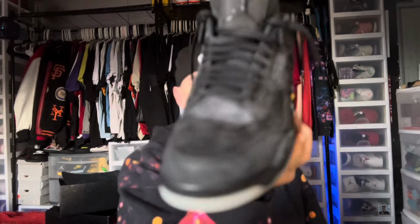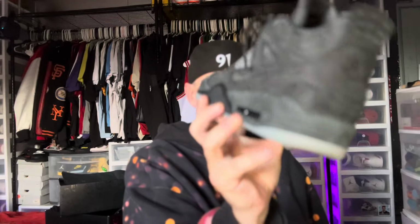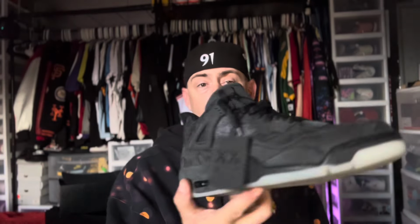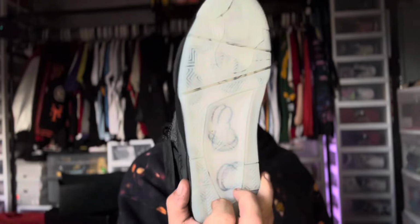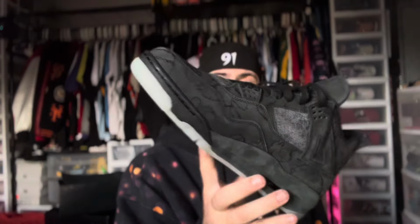Actually, I have put them on foot. I lied to you guys. I had them on foot, walking around here in my room to see how they felt on my carpet. They have not seen the streets yet, or outside, but I did put them on foot, and they feel like your typical pair of fours. This feels nice and very good quality.